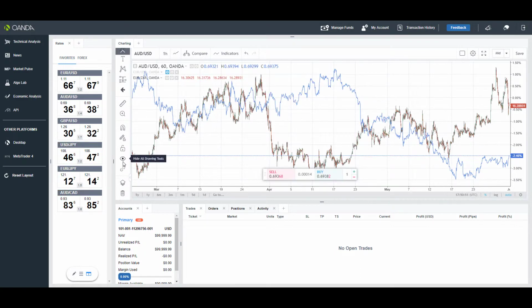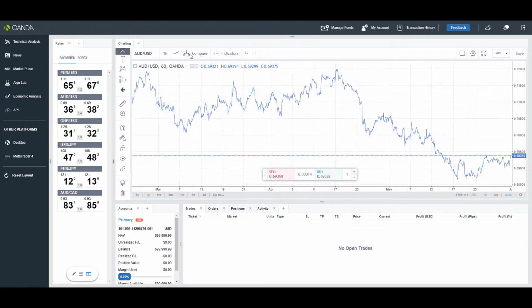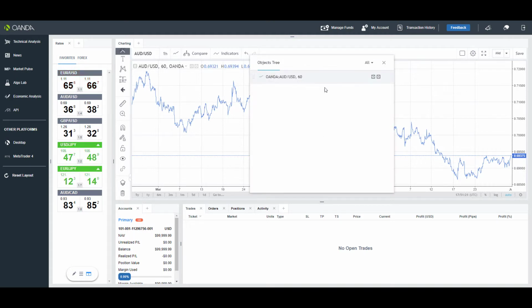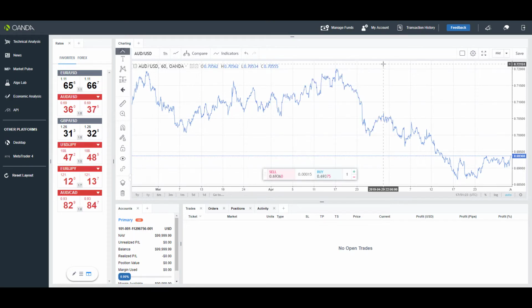So there's, as you can see, a ton of great options here when using charts. Like I said originally, you do have the option of changing the main chart at any time, but unfortunately it will remove progress. It will keep all your drawing tools where they were, but it will replace that instrument. So my suggestion is delete everything if you haven't already, go to compare, click add symbol, uncheck the overlay main chart, and then add symbols as you need. Whenever you want to switch something over, just simply come to that objects tree window and click that show or hide. That will allow you to swap back and forth between instruments on the fly.